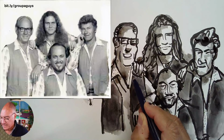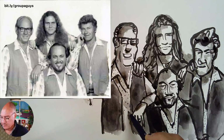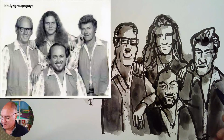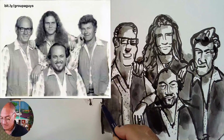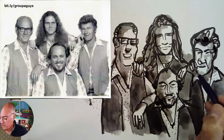You think they have arguments about whether they're doing authentic enough material? Are they selling out by playing Elvis? Do they do the Beatles? I hope not. But they probably do. What Beatles song do they do? Do they rock, you think? Or are they more sort of background music?